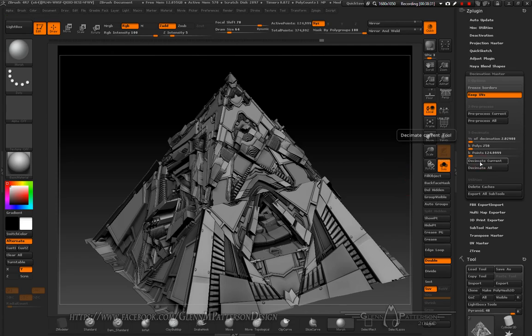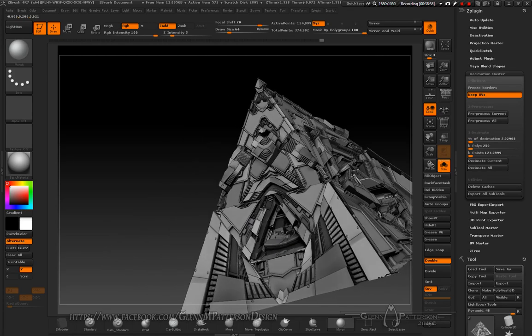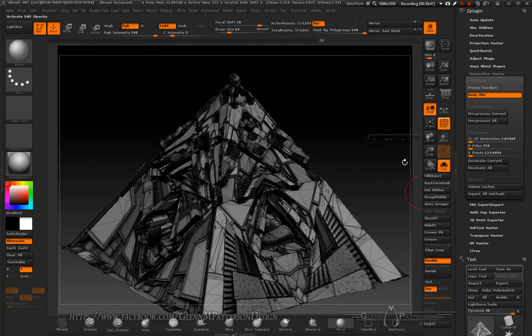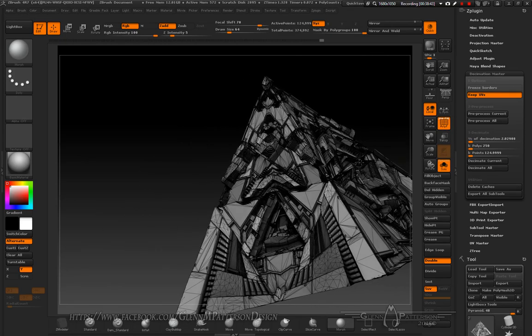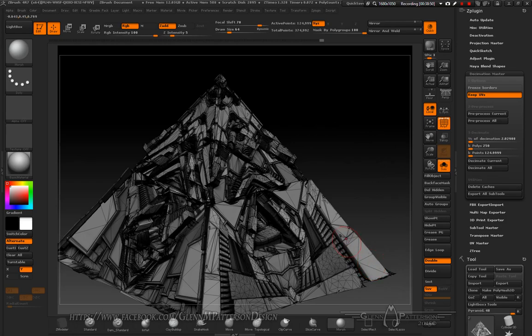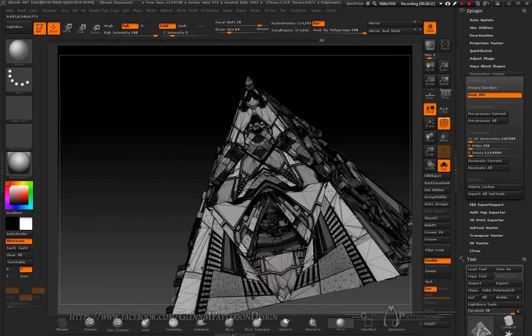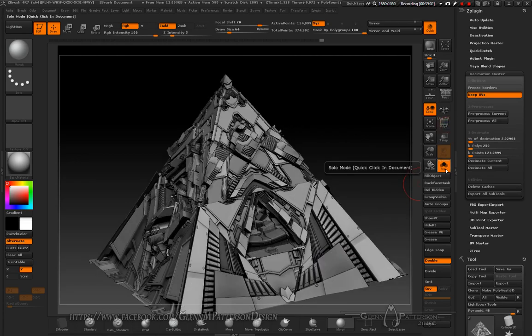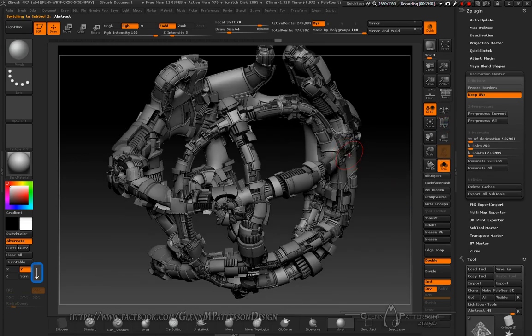So with Decimate Current, you can see there was hardly any change, because that UV map held in real nice, so it's holding on to our texture. So you hit Polyfill here, and you can see we're full of triangles and all that. But these nice flat surfaces only have a handful of triangles in them now. So this model will easily export into other applications real well, as long as you're not doing any deformations or anything like that. So turn that off. Let's go to our abstract.